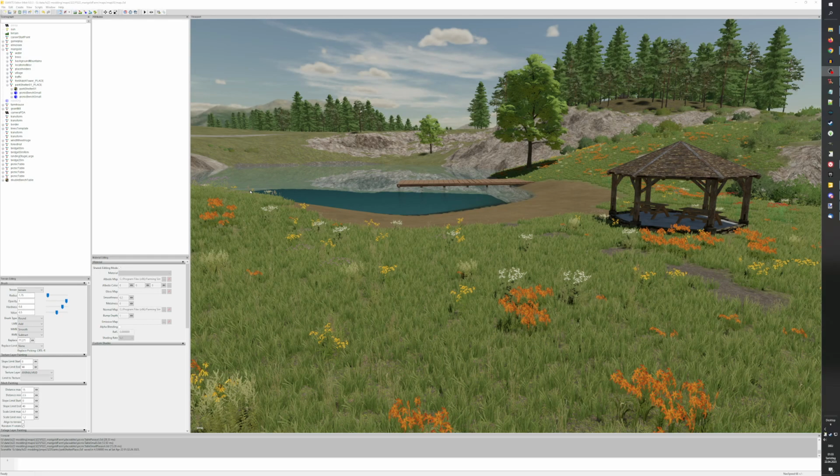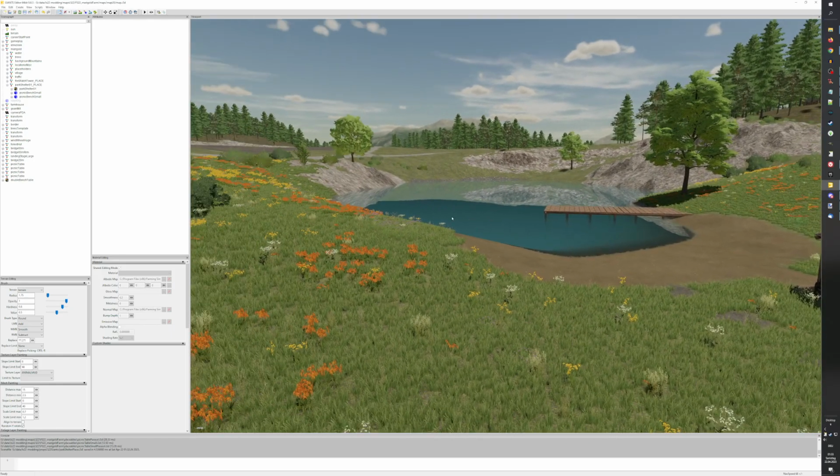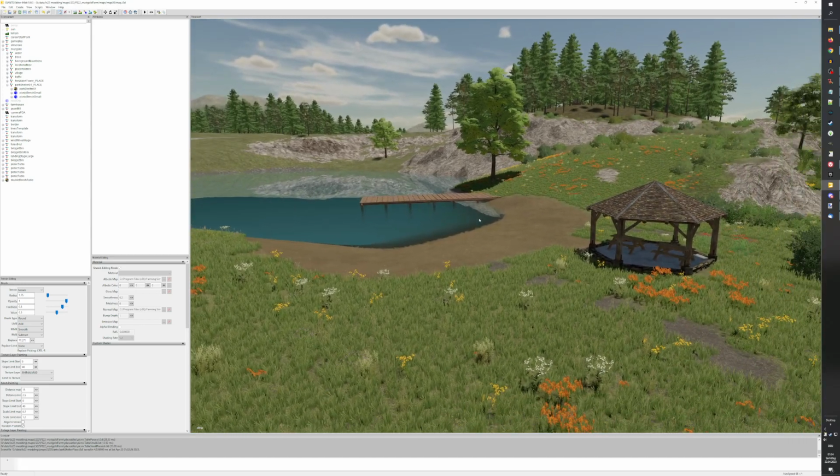I'll keep on working on my upcoming American map, Marigold Farm. In the last part we built this lake, or rather we decorated this lake because it was already there, but we made it cozy and nice.